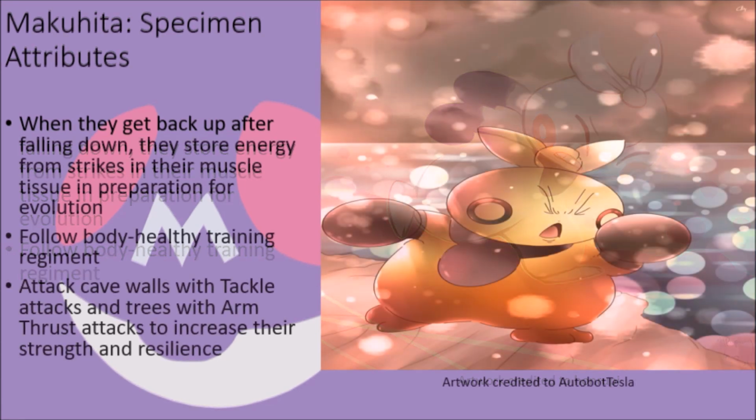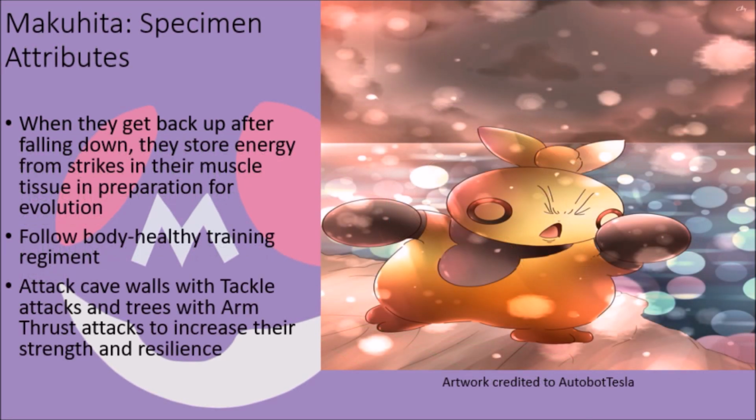These critters will often practice their talents by using tackle attacks at an early age to slam their bodies against hard objects to toughen themselves up, often choosing trees and especially cave walls to do this. If you can hear the rumbling of moving rock in a cave, or see a vast number of trees that have been snapped in half, it is a clear sign that a Makuhita nest is nearby, and they have been engaging in strenuous training with their tackle and arm thrust attacks, respectively.